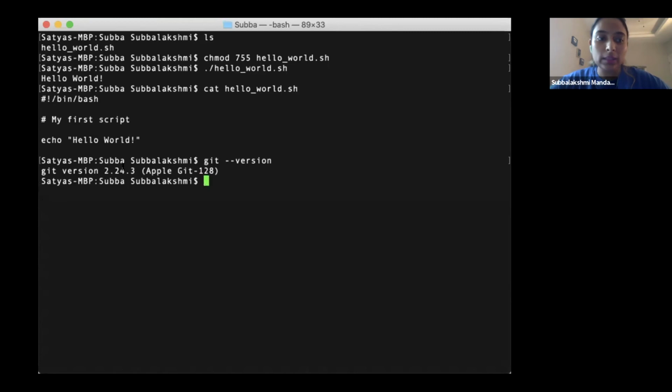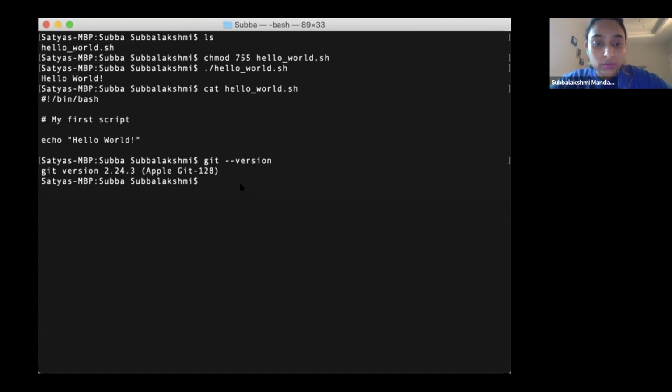So it shows me Git version 2.24.3 is already installed in my system. Well, it would vary on your system, but because it's already installed, right? But if it was not installed, then this would show me git command not found.